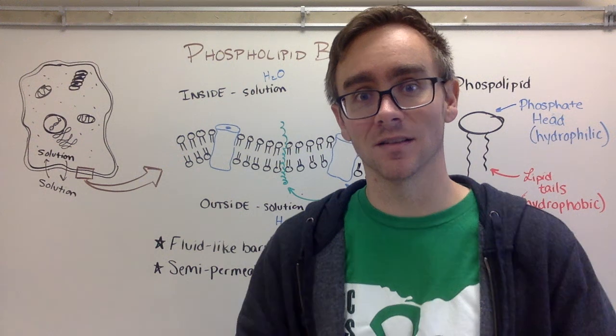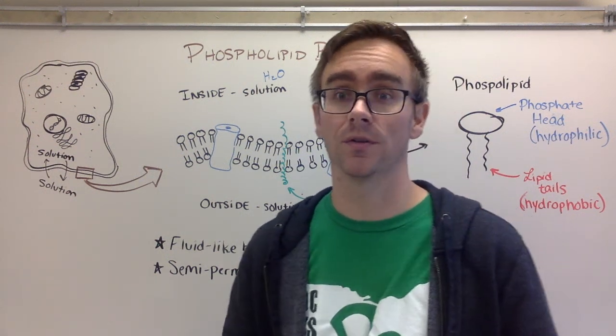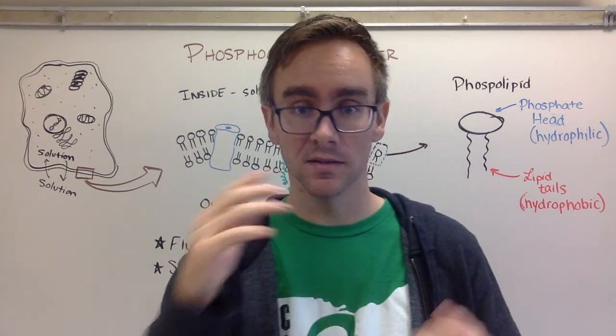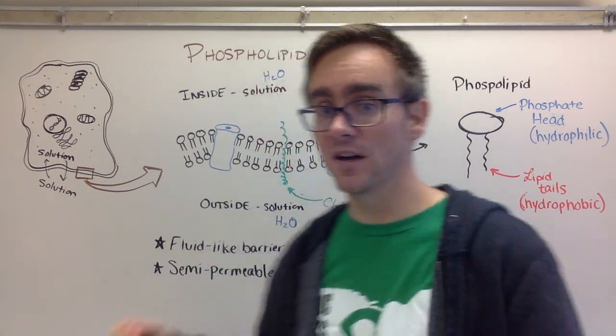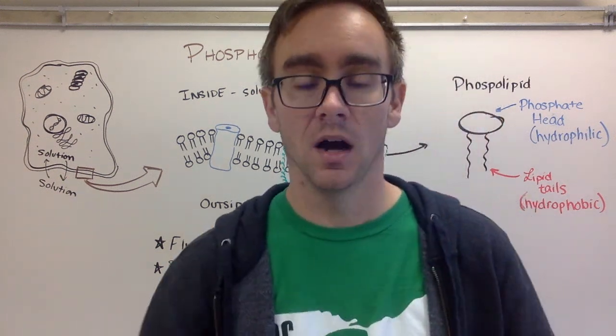If you don't know the answer to any of those questions, or you weren't trying to answer them just now, go back 10 seconds and listen to those questions again. You should be able to answer them. If you don't, go back even further and figure that out. Otherwise, we're going to be doing a lot of phospholipid bilayers. We're going to talk about what goes in and out of the cell, but that's enough for right now.